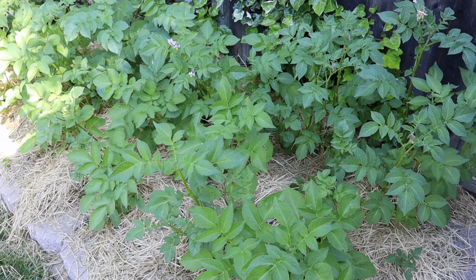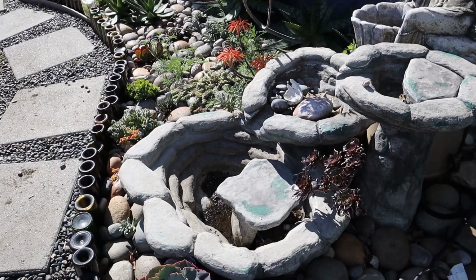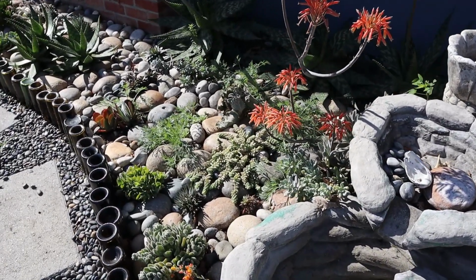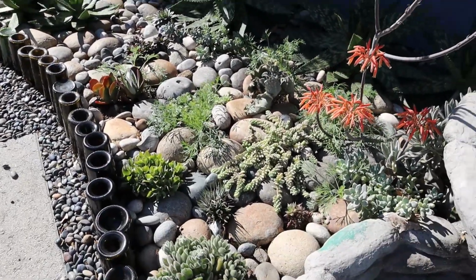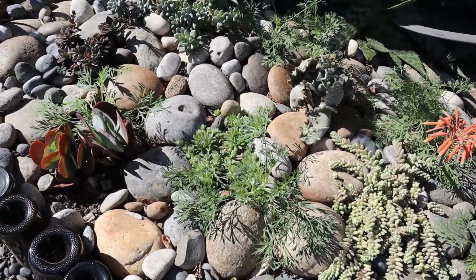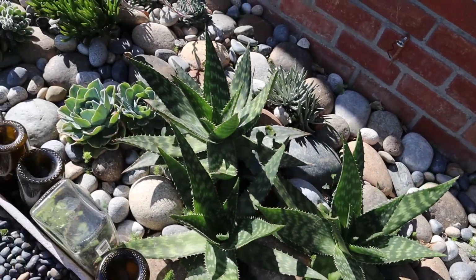I'm going to take you back over. I wanted to show you the succulents I have in the rock garden by the house. This is the time that some are flowering, that they do the most of their growing. And you know, they don't get that much sun. Like, they get sun in the morning, but they get a lot of shade. And they still do so well.